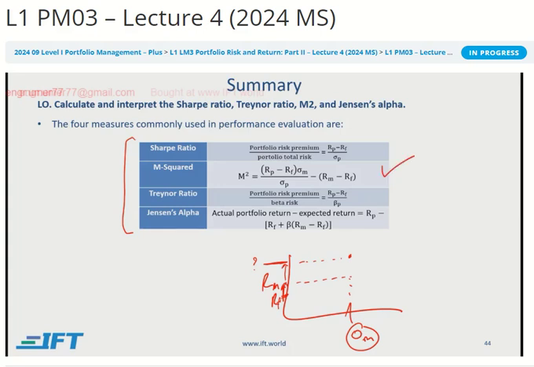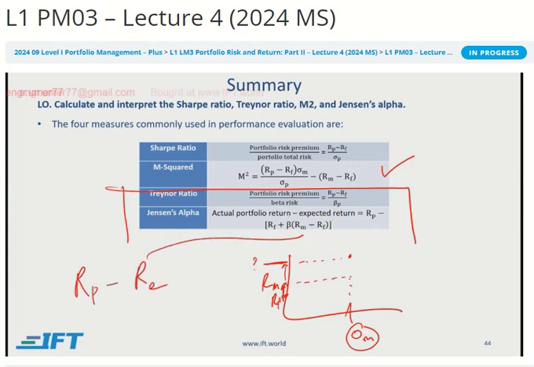So that is pretty good. At least it gives us a comparison, a benchmark. But the problem is that it's still total risk based. It's still using standard deviation. So if you want to deal with performance evaluation of portfolio managers who have diversified their portfolios, then you have to get into the world of Treynor and Jensen. Treynor is basically just like your Sharpe ratio. The only difference is that instead of total risk, we're taking beta. And Jensen is basically whatever your return is minus what was expected from you. What is expected from you is calculated through your capital asset pricing model.